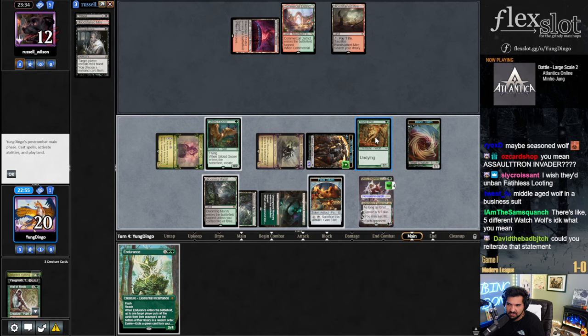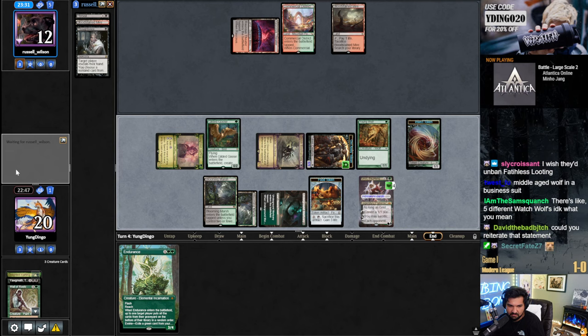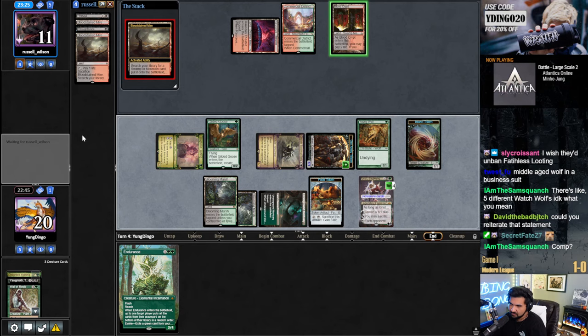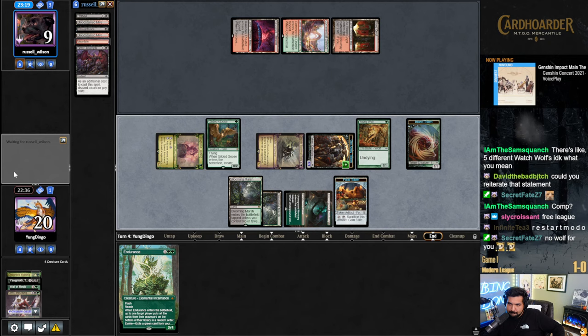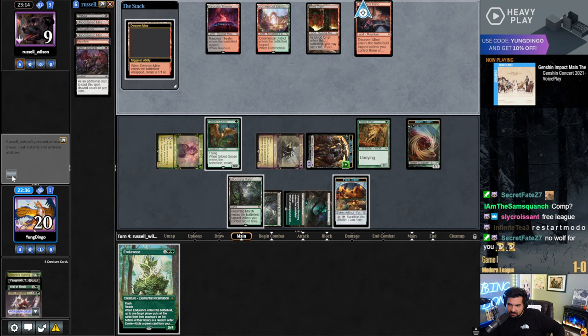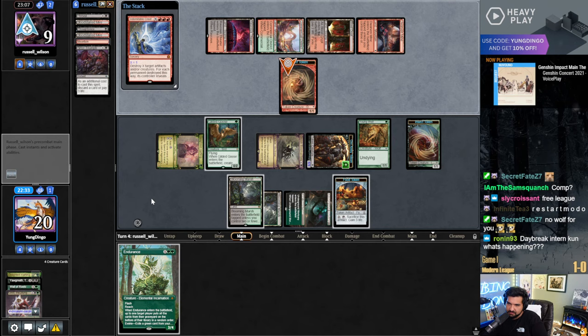What is happening? I keep attacking with things, then they just start untapping. Hello? Daybreak? Your game is daybreaking. This is the second time this league. Please. I just want to attack. They're at 9. I'm so upset. Maybe I should have played Yawgmoth last turn.